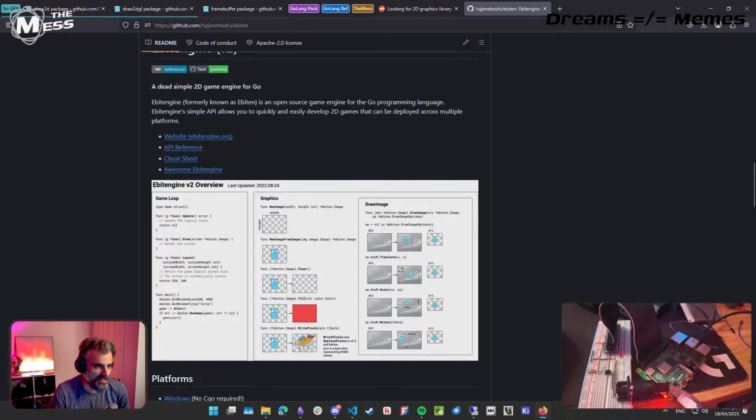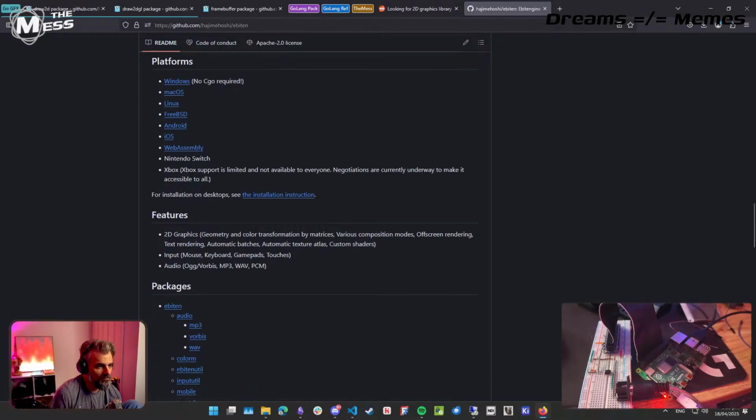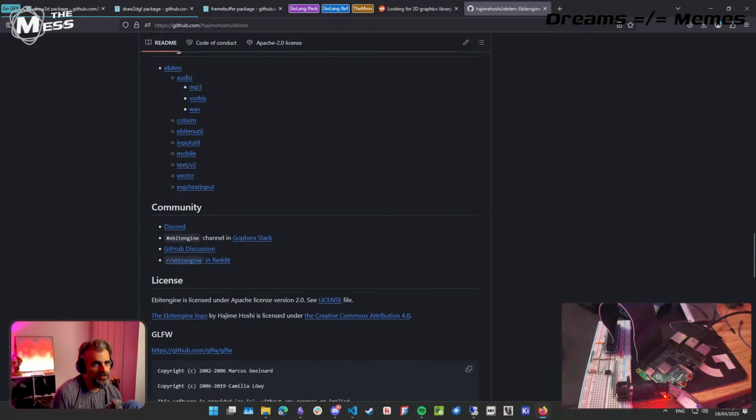Ebiten, an open source game engine for the Go programming language. The Ebiten engine's simple API enables you to quickly and easily develop 2D games that can be deployed across multiple platforms. Wow. What? Wow, that's really actually quite impressive.